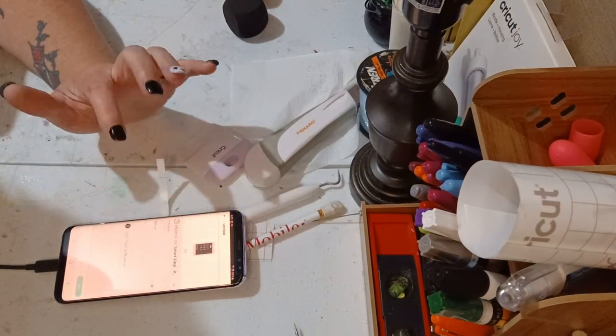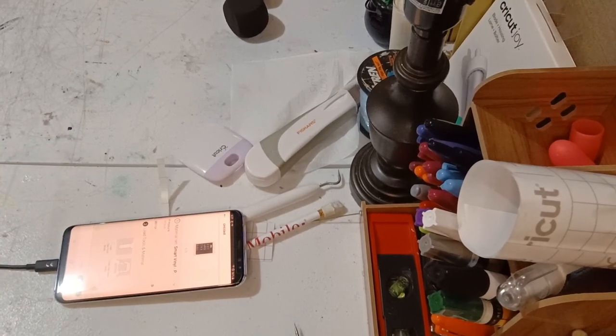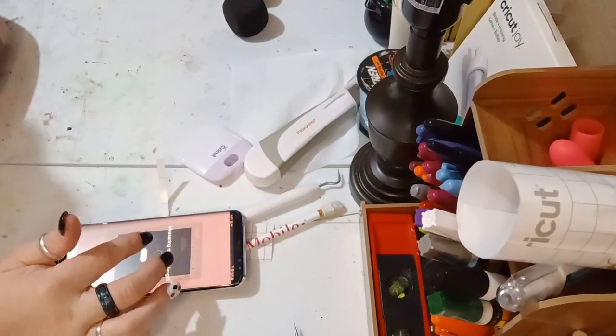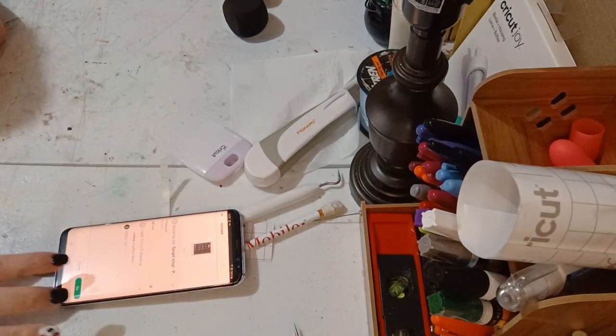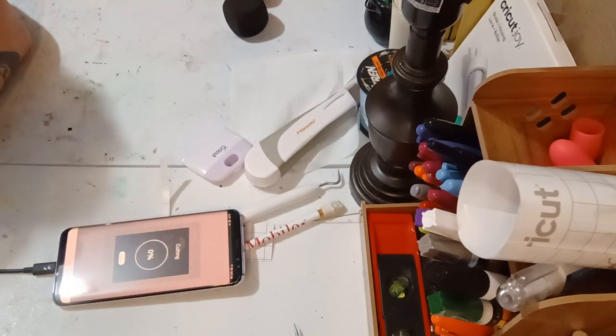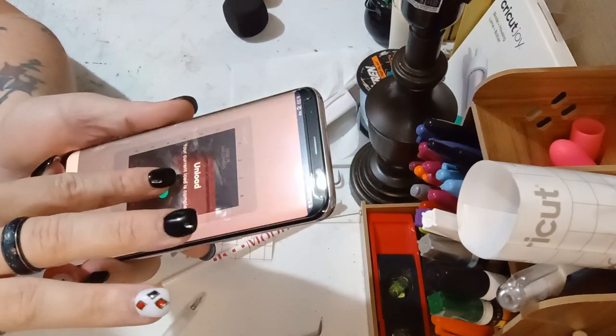And so I'm putting permanent vinyl, and then I'm loading my piece in there. Give me a second, y'all. So it loads in there, and it's measuring it to make sure it's all right. And then we're going to go and cut. And then we just wait for it to cut. And then we will move on to the next step. Alright, so it's done. And then you're just going to unload it.